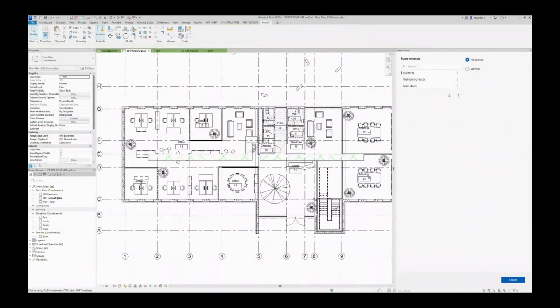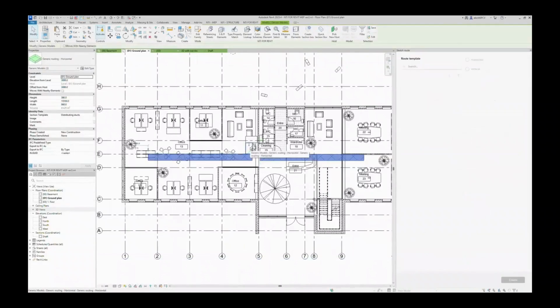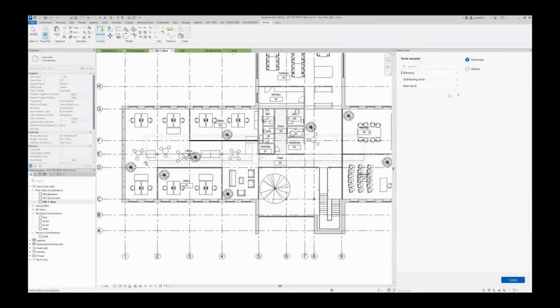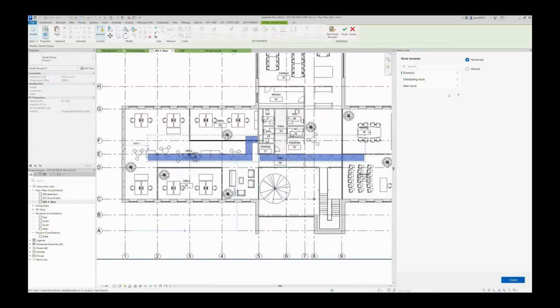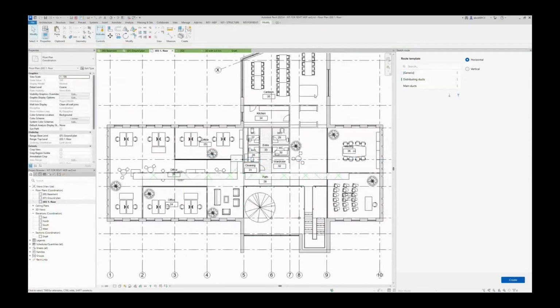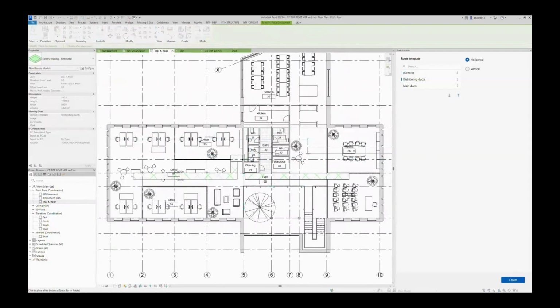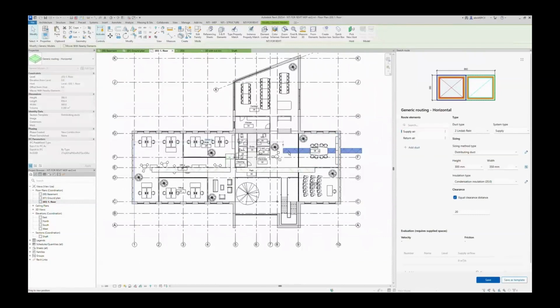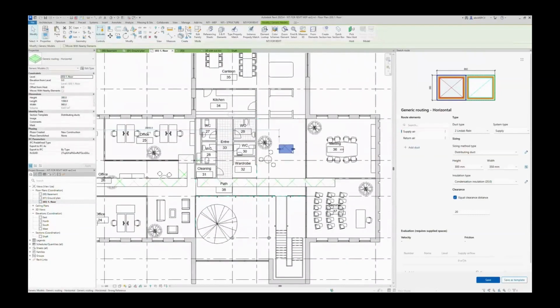Now, as you see the magic, I just jumped a bit, and now you see I have modeled the ducts throughout the ground floor. Again, just the main ones. Of course, I know there will be additional ones made when we go further in the project. I'll just copy paste those to the first floor, and then we'll make sure we have the right elevation. Then I will again create a new one to make sure we also deliver some air to the canteen, and again I'll just do the shifting and rotating of this mass.